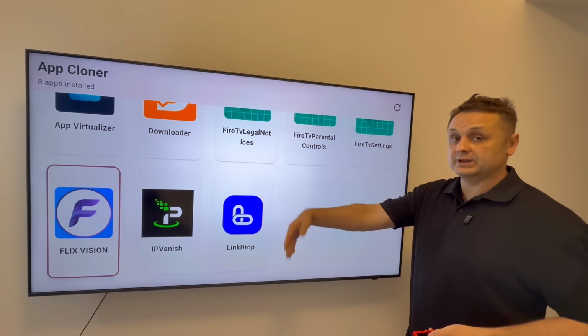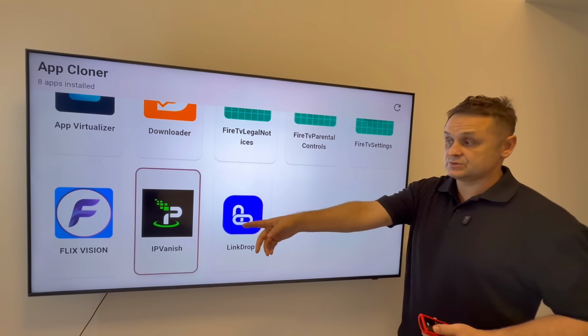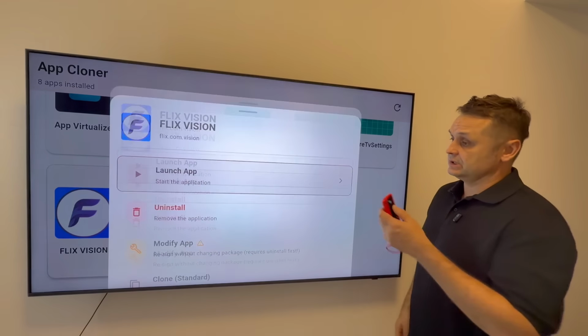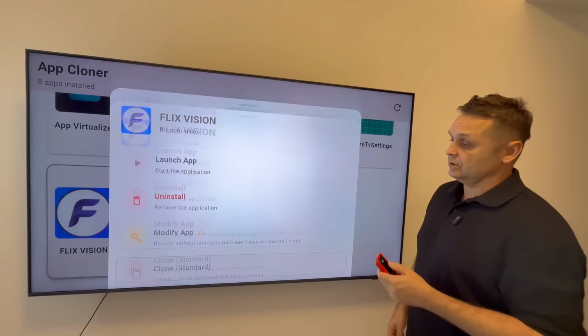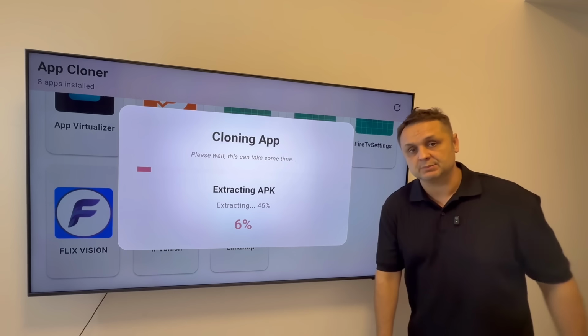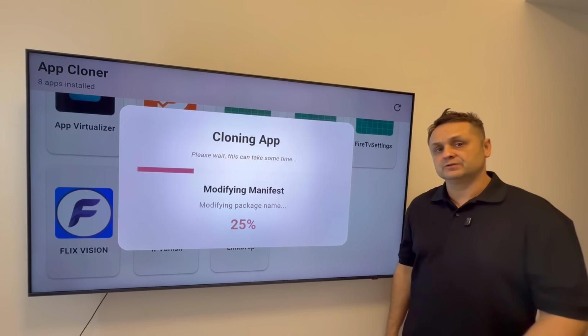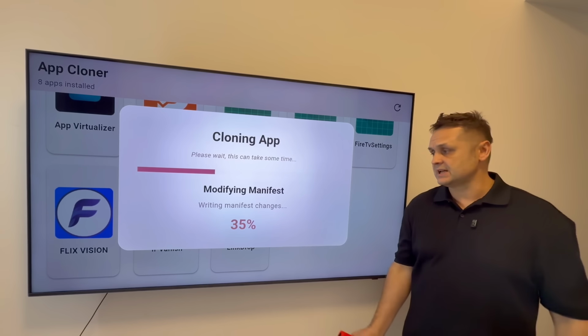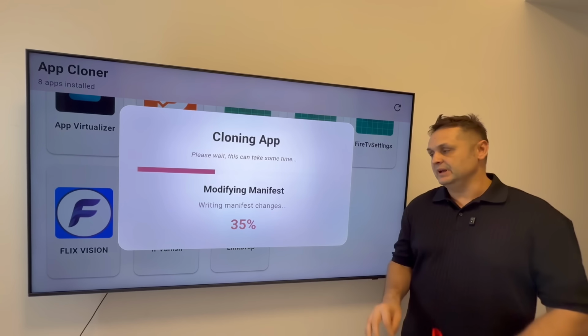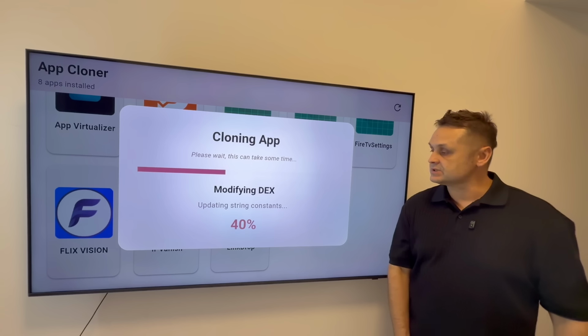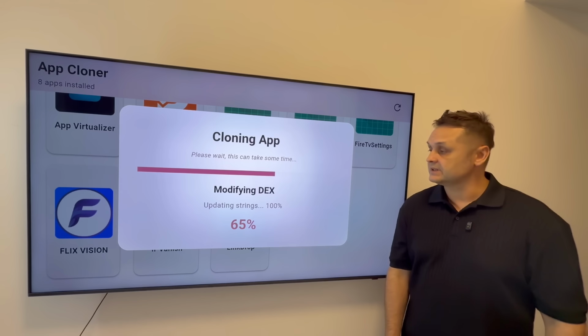You don't have to do this now, but in the future, if this doesn't work or this one doesn't work, you can do this. So you click on the actual app, you would say clone this application, that would start cloning the application. It would install another version of it exactly the same. You remove the old version and you try the new version. It's that simple. I'm going to show you exactly in a minute so you fully understand how this works, okay? It does take a minute to get things done here, okay?